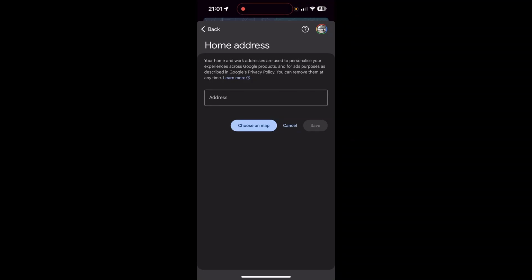In this video, I'm going to show you how you can add a home location in Google Maps. So this will allow you to be able to get directions to and from your home by just a click of the button. And it will also show your home on the map as well as a pin. So here's how you can go ahead and do that.